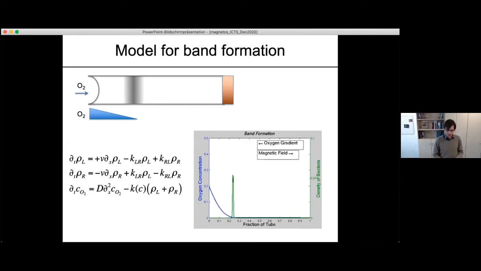Okay, we also can look at this formation of the band in a model. What we do there is that, in the simplest case, we write down equations at the population level. We have 2 equations for bacterial density, bacteria swimming left and bacteria swimming right. They have their self-propulsion, and they have switching of direction from left to right and right to left. And then we have a 3rd equation for the oxygen. Oxygen diffuses in the system and is consumed by the bacteria. So basically, oxygen diffuses in, and where the big band is, the peak in density, that's where the bacteria consume all the oxygen. So there is no oxygen to the right. Okay, let's run this again, and you see that this indeed forms a band. It moves a little bit with time until it reaches some steady state position.